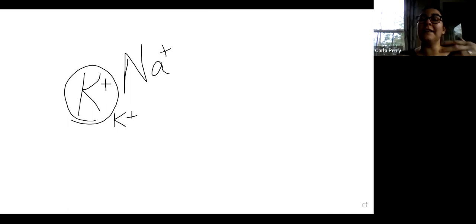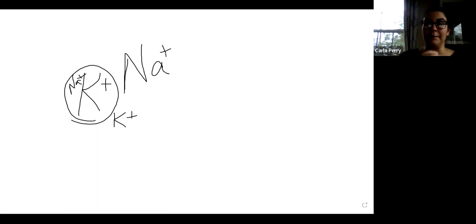The other ion we're concerned about in electrophysiology, or the electrical activity of the nervous system, is sodium ions. And that distribution is the opposite of the potassium ion distribution. So sodium has a higher concentration outside the cell compared to inside the cell. So that's how I'm going to draw it.